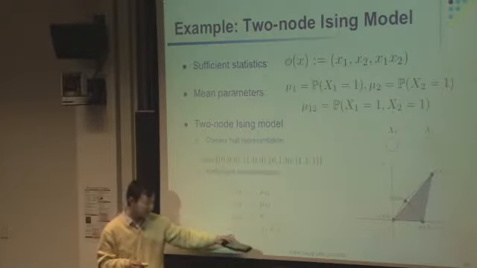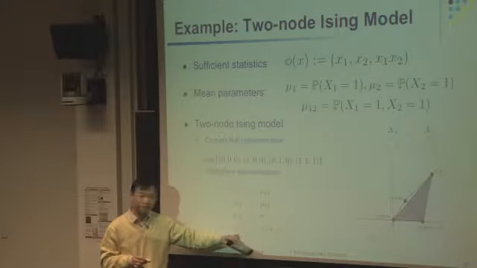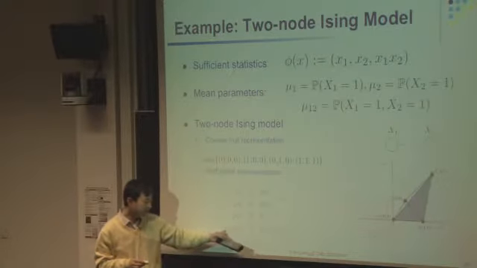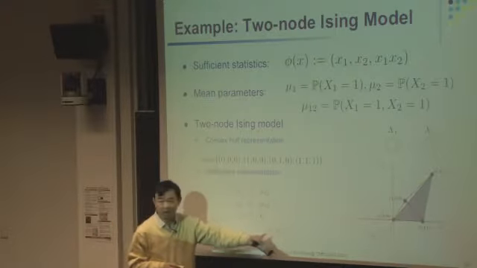The last one is a little bit mysterious. Anybody want to give it a try? It took me a while to figure out because I forgot my earlier notes. How do you interpret this one? 1 minus the marginal of x1, minus the marginal of x2, plus the joint, is greater than or equal to 0; that is, 1 plus the joint is greater than a marginal plus another marginal.